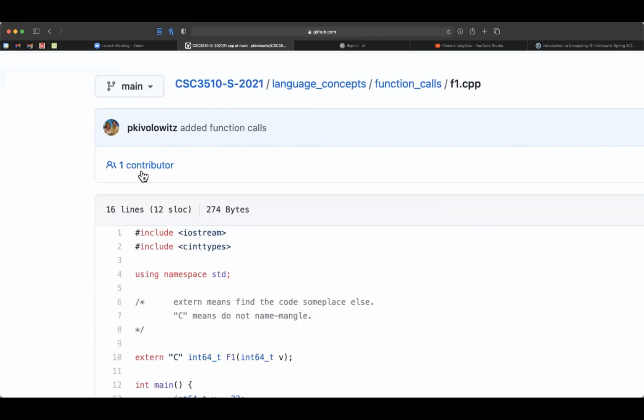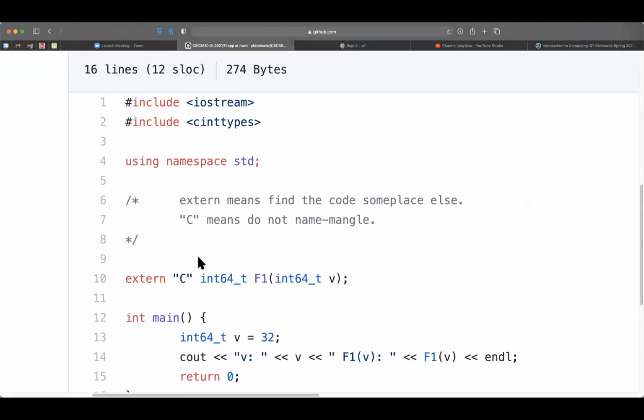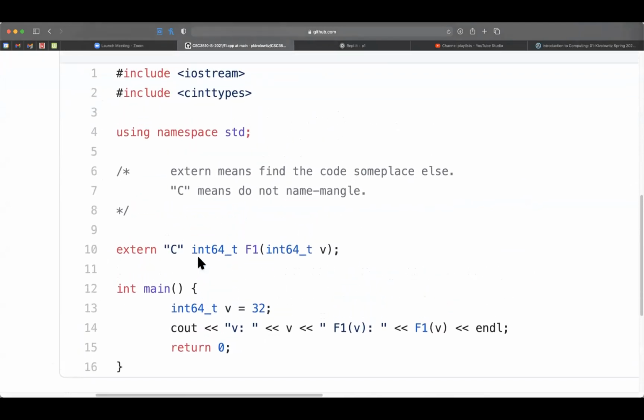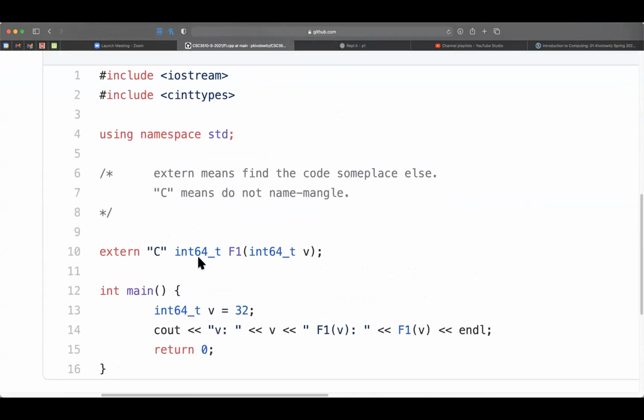All right, so I'm going to write in assembly language a function that works with C++ and C, as it happens, that all it does is it takes a long. Notice it says int64, so that's going to be an X register. It takes along, doubles it, and returns it. Okay, that's all it does. Everybody got that?